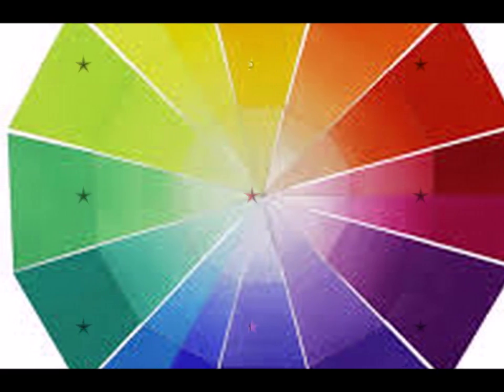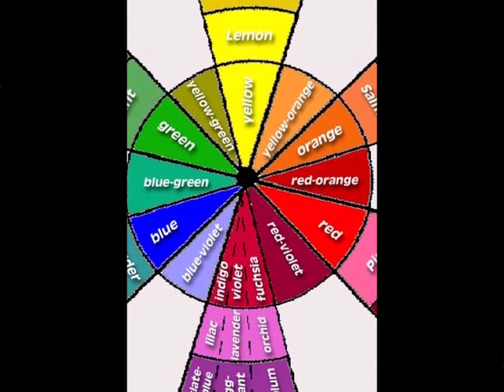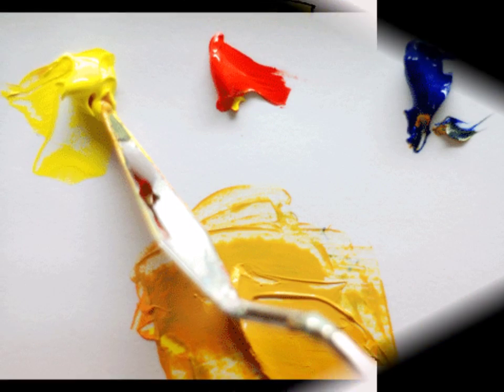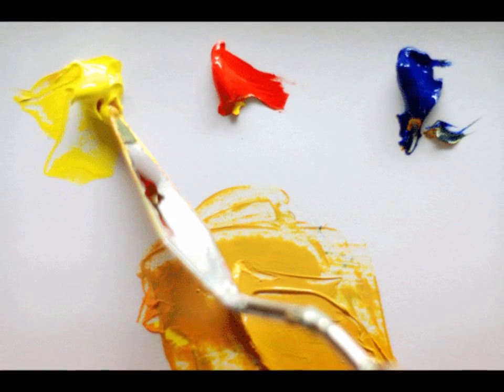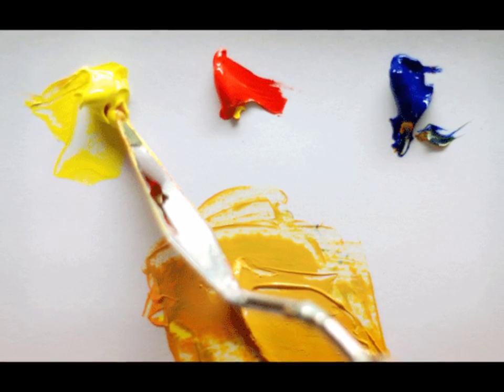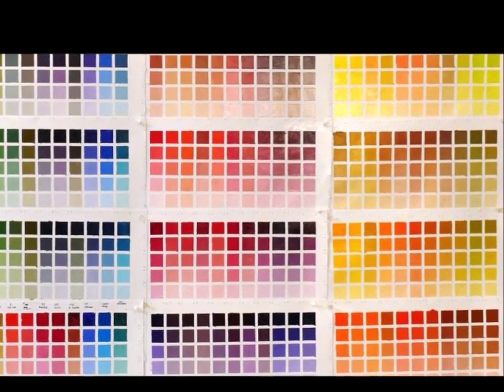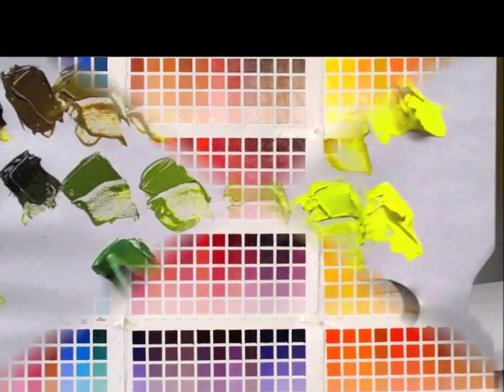Red plus orange equals red-orange. Yellow plus orange equals yellow-orange. Yellow plus green equals yellow-green. Blue plus green equals blue-green. Blue plus violet equals blue-violet. Red plus violet equals red-violet.